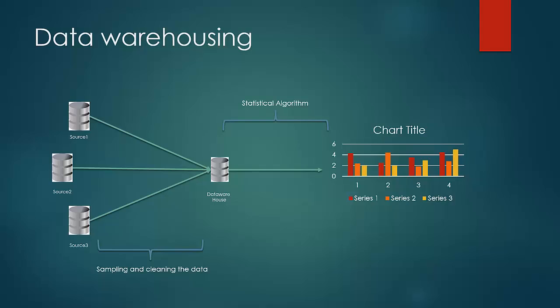In this architecture there are two limitations. First, the data is sampled based on selected attributes — not the whole data — so we are looking at only partial data. This sampling is necessary because if complete data were considered, analytics would take days to produce results. So only a sample with the most important attributes is used — it is like looking through a keyhole and trying to guess the size of the room. Second, the data retrieved from various sources was cleaned and processed before analysis, meaning by the time analysis ran, the data was already stale — and the decision has not taken into consideration the current situation, which is the most important.